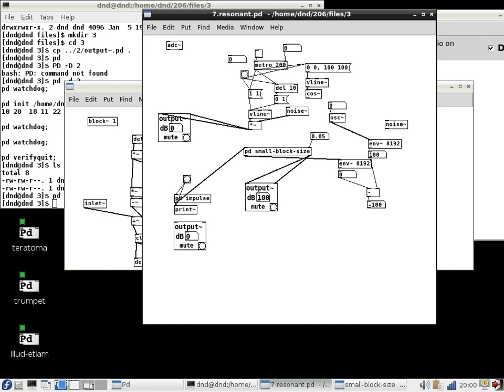And now, for instance, I could take my ADC and run that in there, and there that would be a filter. Or actually, better yet, that was an impulse, but now let's throw some noise at it. Let's take this way down before we do this. And now, as I change the angle, I've got a resonant filter sound. All right.